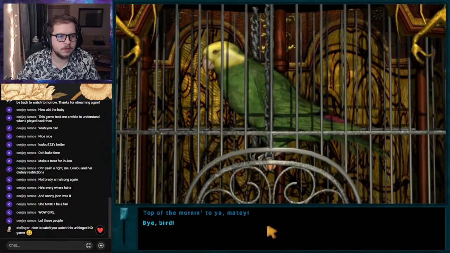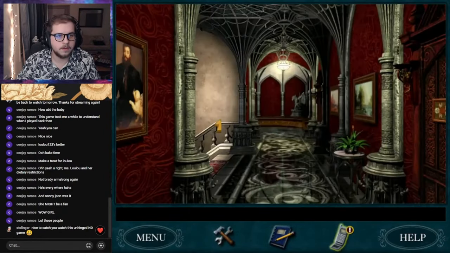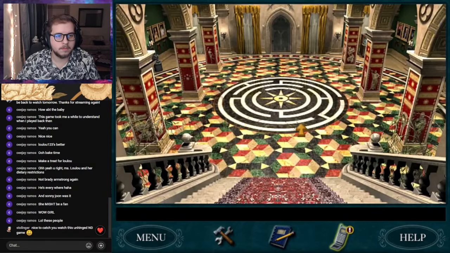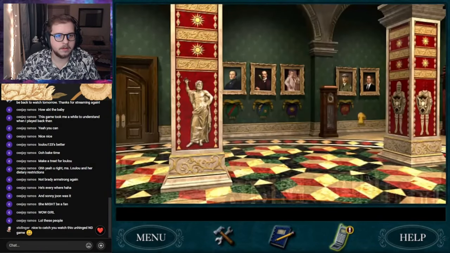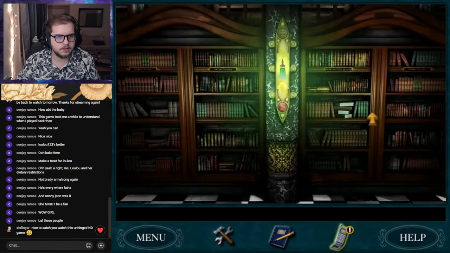I have a treat for you. Bye, bird. Okay. Bye-bye. Who's a pretty bird in the mirror? Pay no attention to the bird behind the curtain. Bro, sneeze again. I dare you.